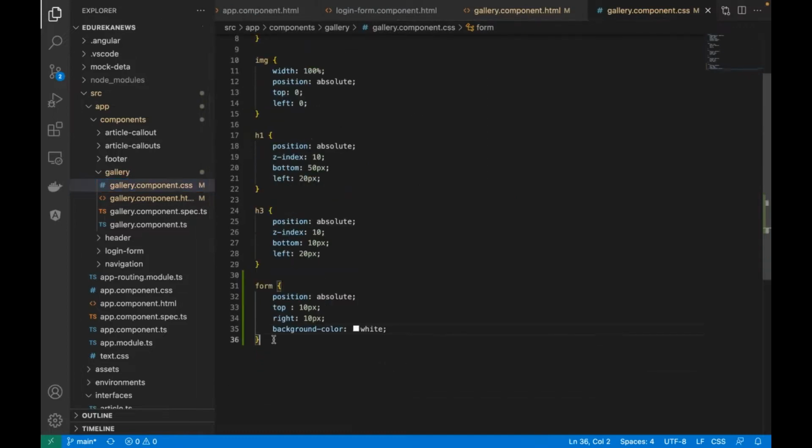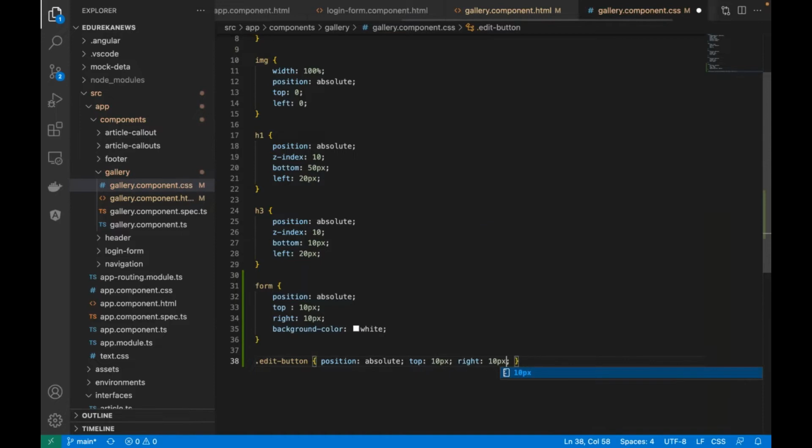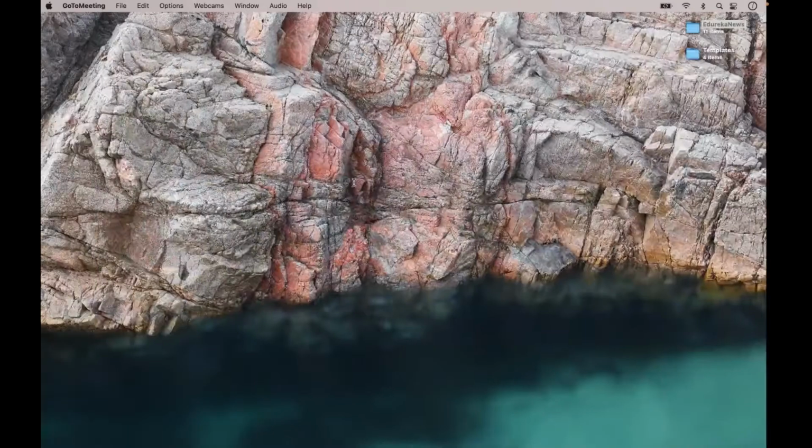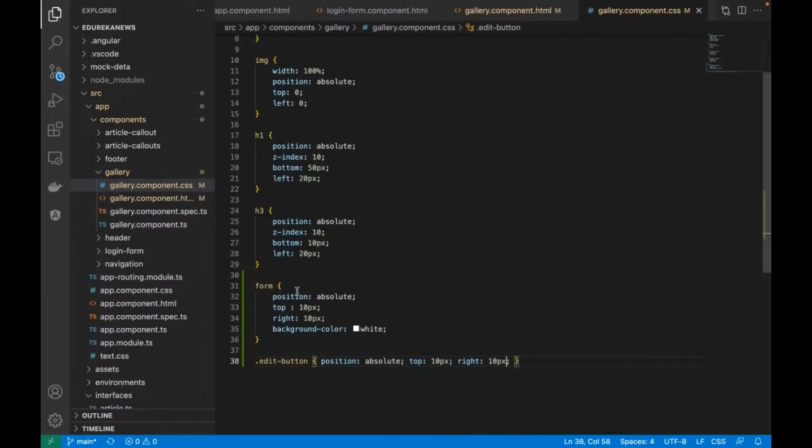I will again go to my CSS and add CSS position properties to show this button somewhere on my screen. So I'll say top 10 pixel and right 10 pixel. Sorry, this button should show up somewhere over here below this form. So that is shown right now on the screen, but below this form.